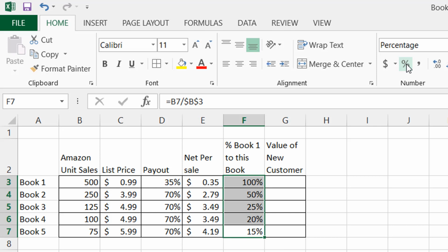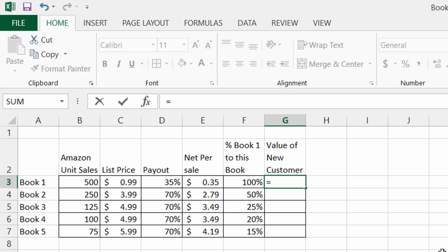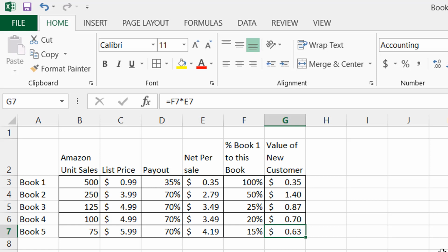Format as a percent. And then we need our value of our new customer, which is the percentage of people who buy book 1, who also buy this book, times the amount per sale. So down here we have 15% of our customers who buy book 1 also buy book 5. Each sale of book 5 is worth $4.19. 15% of $4.19 is 63 cents.